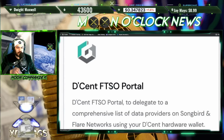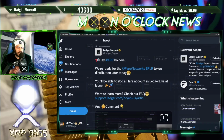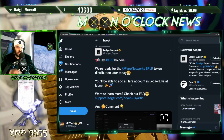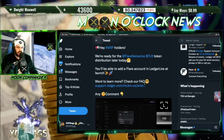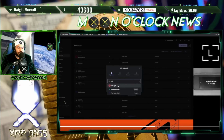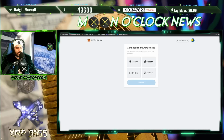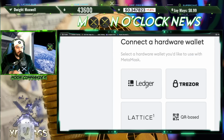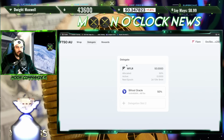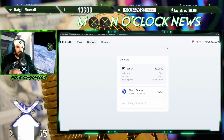MetaMask. Also be on the lookout for the D'CENT FTSO portal once they update Flare networks to it. If you're on a Ledger device, they say that we're ready for Flare networks tokens distribution, and you'll be able to add a Flare account inside the Ledger Live at launch. So make sure you jump inside Ledger Live, add the Flare account. I don't think they have delegation or wrapping yet, so you would have to use MetaMask. Log in with MetaMask with your Ledger here, and once you're logged in with your Ledger device, head over to ftso.au and you should be able to start wrapping and delegating your Flare tokens from the Ledger device.